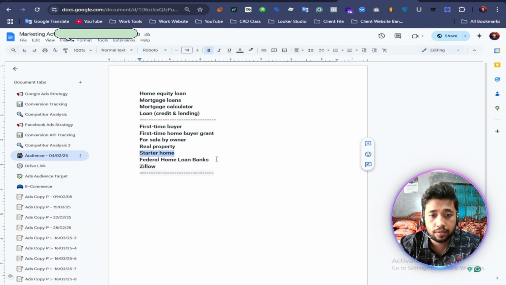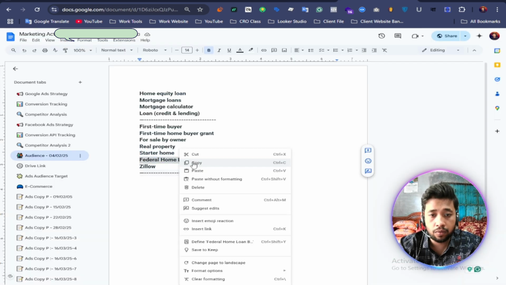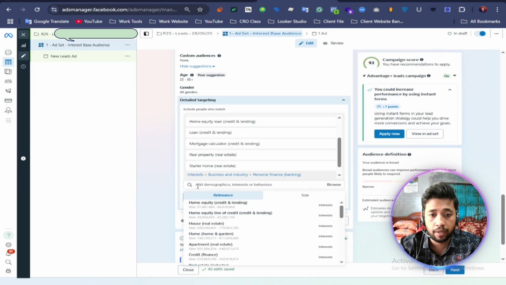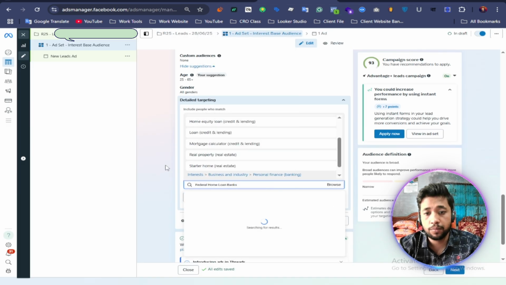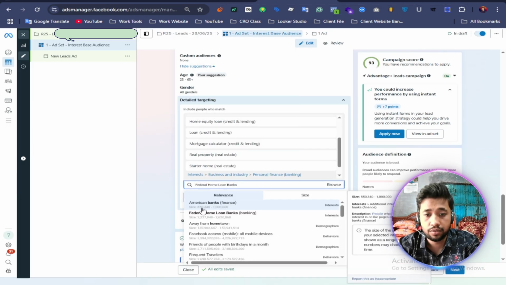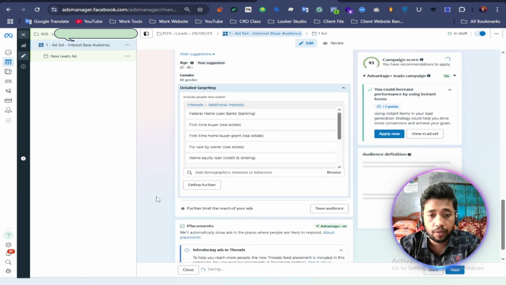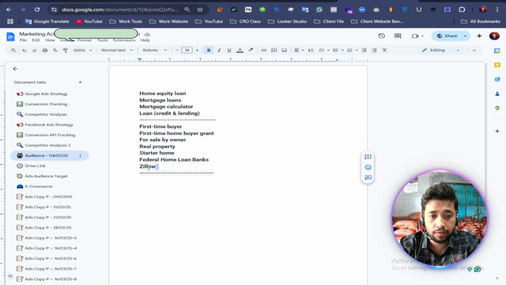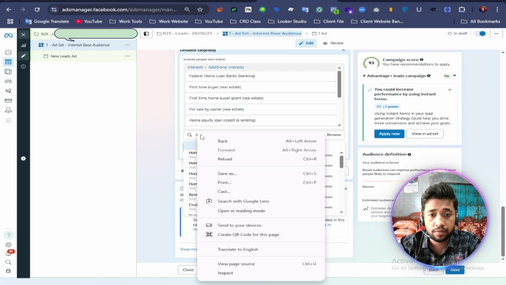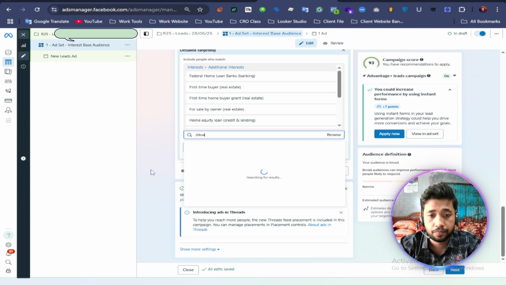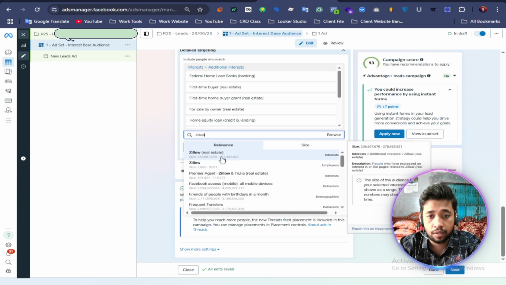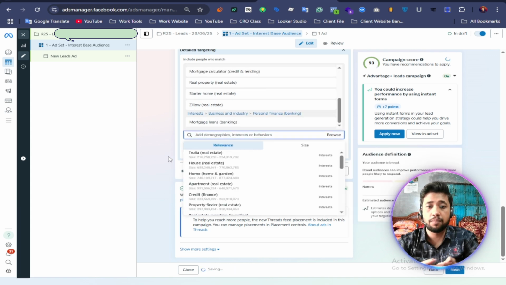Then the final one is the Federal Home Loan Bank. These people are interested in this kind of service. And lastly, Zillow, which is a very good audience. So I select Zillow, Zillow real estate.